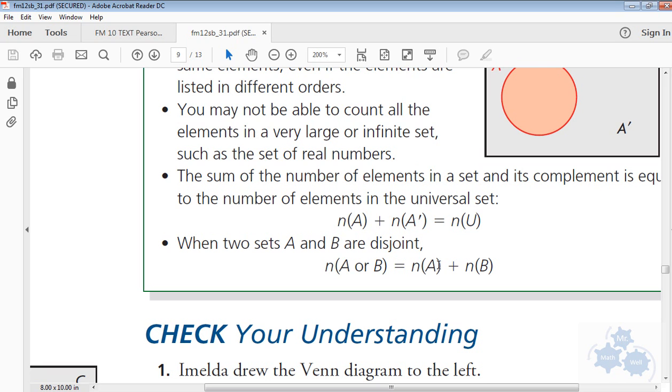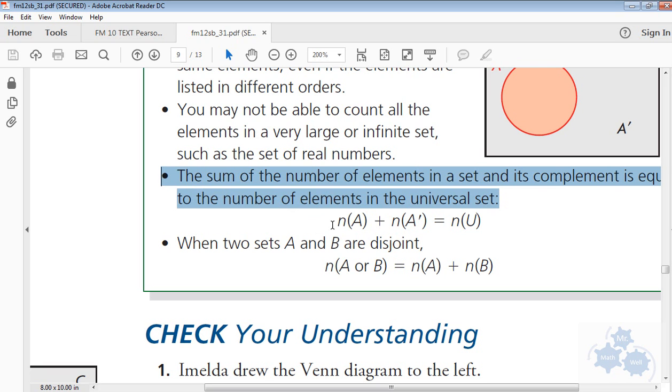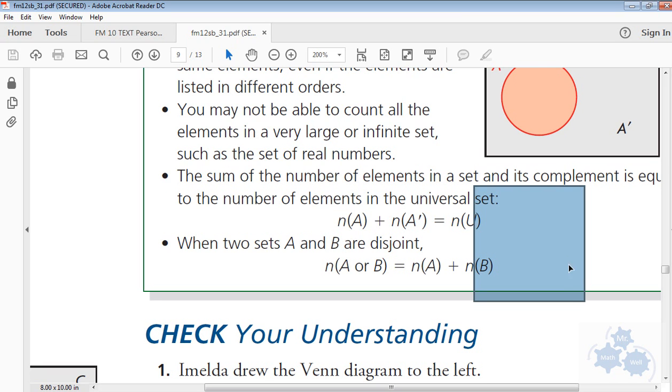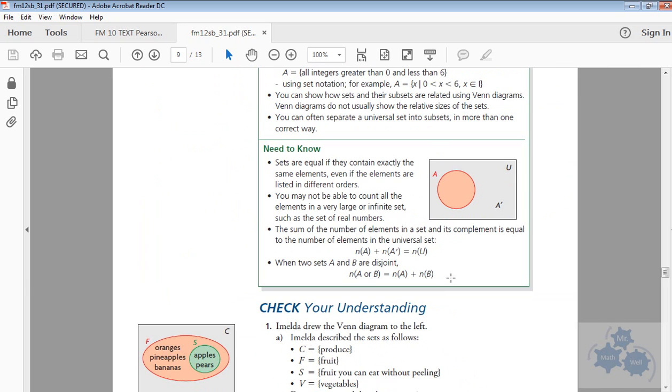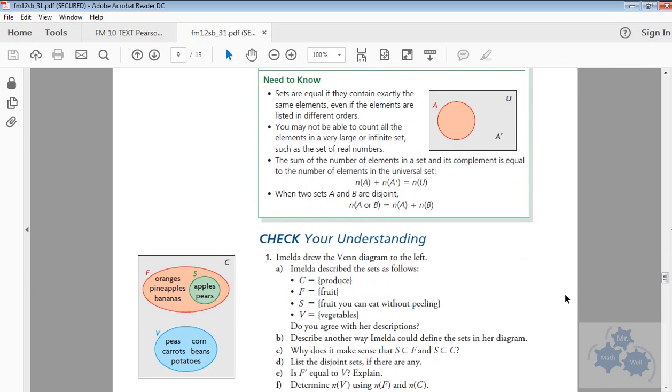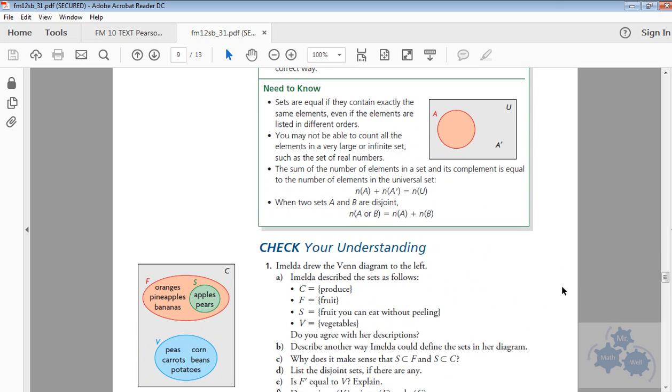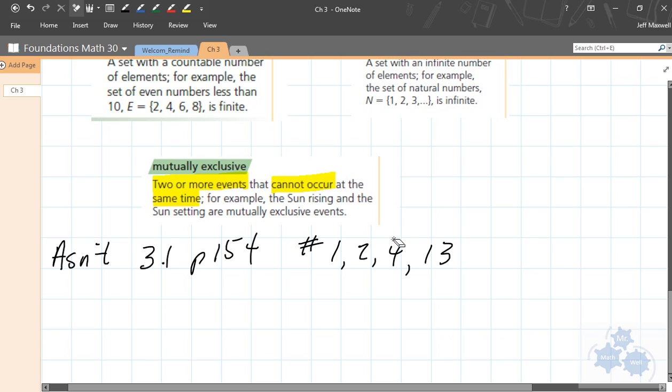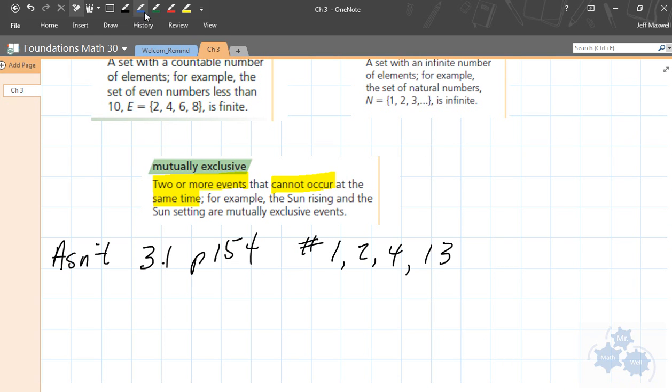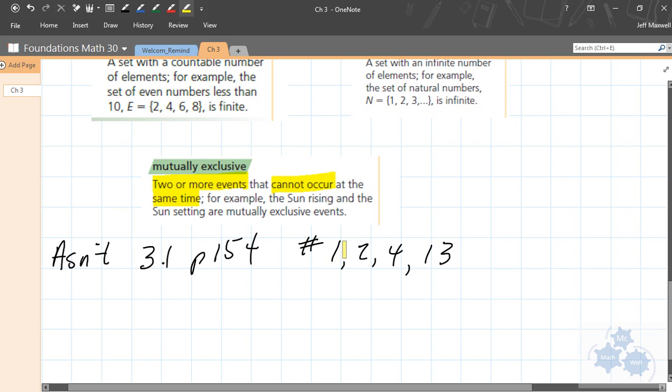All right, and so here's just a couple things. I'll let you work through the assignment, and if you have questions about this tomorrow, you can ask me. I won't spend too much time on this now. So that's the lesson for today. I'll give you your homework shortly. Do any of you have any final questions? Yeah, here's the assignment: 1, 2, 4, and 13, section 3.1.